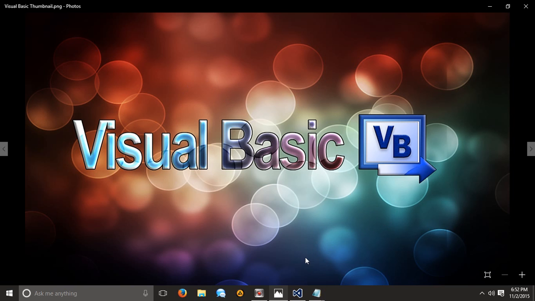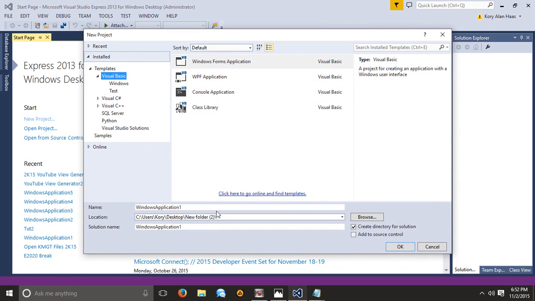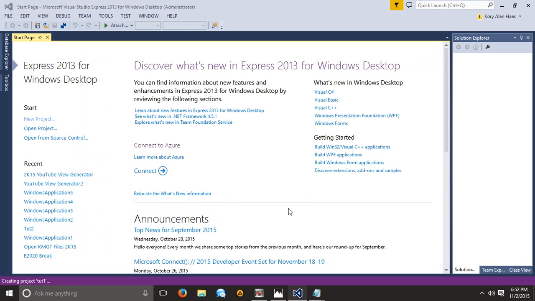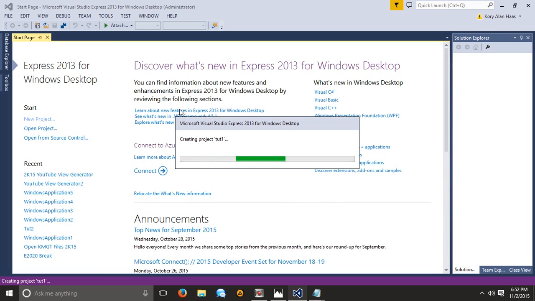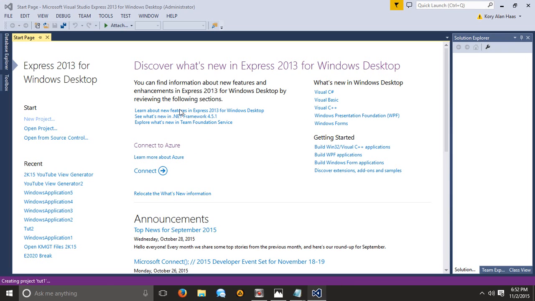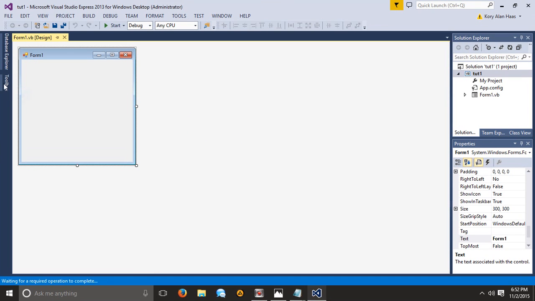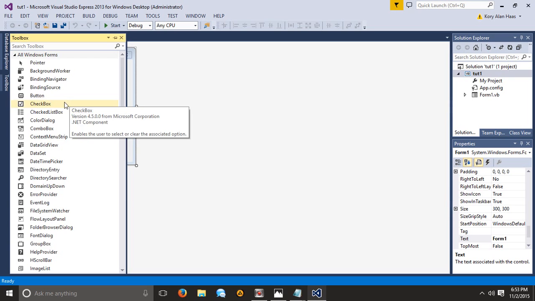So let's go ahead and get started with the save file dialog. Open up your Visual Studio and let's create a new project. I'm just going to name it Tutorial 1. It doesn't really matter what you name it because we're just doing some testing. After the next 4 tutorials, we'll actually be creating a login. And then after the login, we'll probably go on to creating some kind of actual tool that somebody can actually use. So let's go ahead and start off by having a text box.